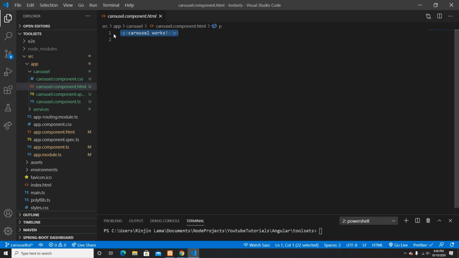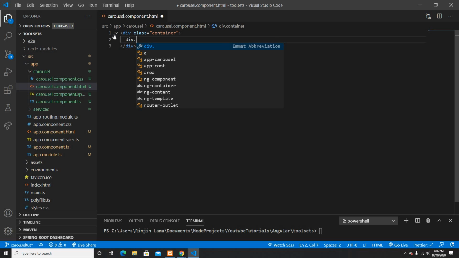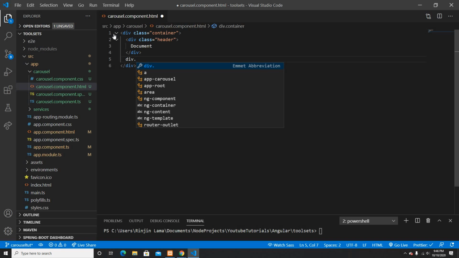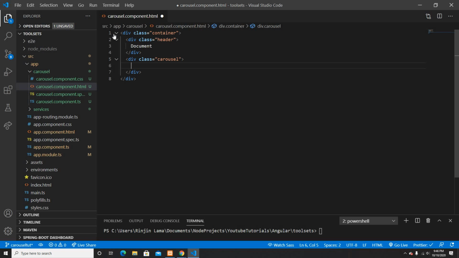Okay. So the first thing, let's build some container here, and inside the container, let's build. I don't want to worry about the progress bar at this time. The only thing I'm going to create is a header where I could create my document header, right? So I'll just create a document at this time, and this is going to be my carousel class. So I'll write right here something called carousel, nothing else, and in the carousel I will create a UL and li. Okay, and the UL, let me create some class, and this class is going to be a list UL, which I'm going to define later on.